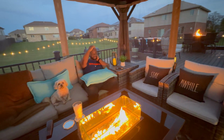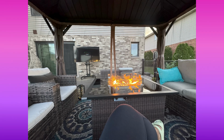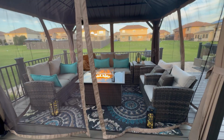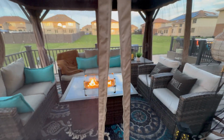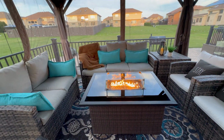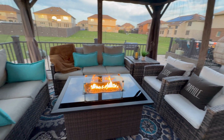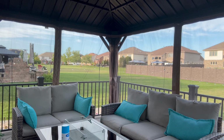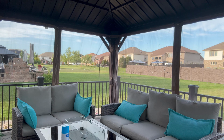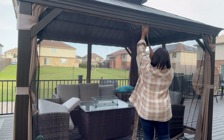Sometimes we just sit outside and watch TV. It's about 2 o'clock in the morning with the fire pits going and our glass of wine. It is just a real chill, sexy vibe. And that, looking back, I am so glad we made the investment to redo this backyard. It has become our favorite place to unwind, celebrate, and create new memories. I hope you enjoyed seeing the transformation and all of the little details that make this space special to us.